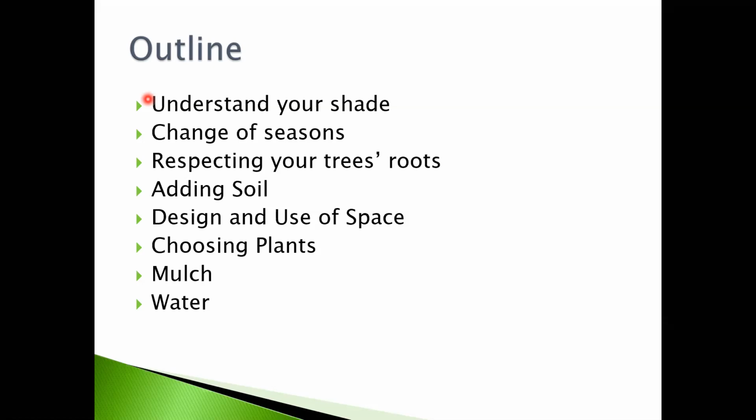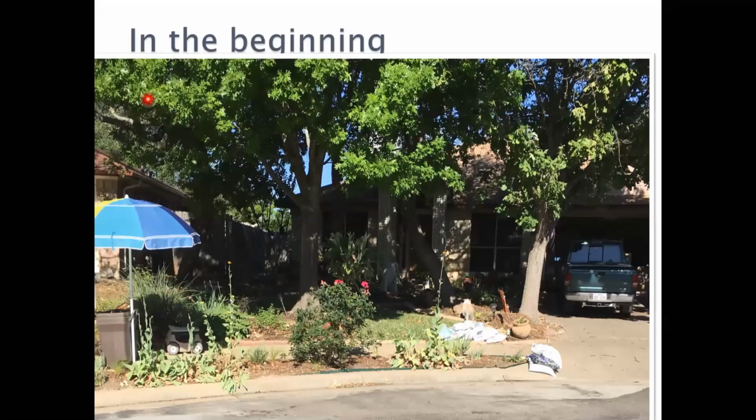On my next slide, here's what my yard looked like after I'd worked on it for a while. One of the things we have to do is assess what we have. You can see my trees. I've got a bur oak and 3 live oaks and a red oak in the front yard. So any one of those would be plenty of shade, and I've got all of them.